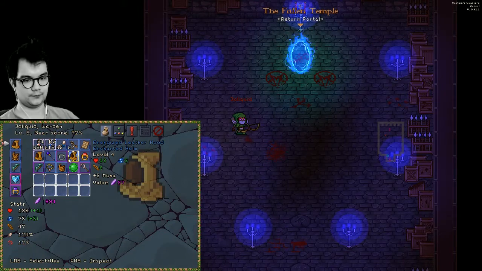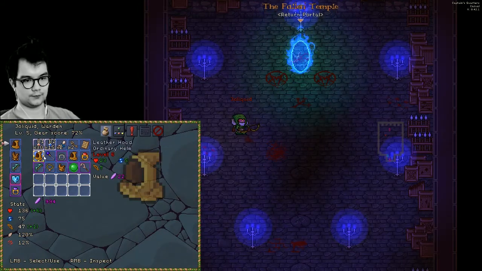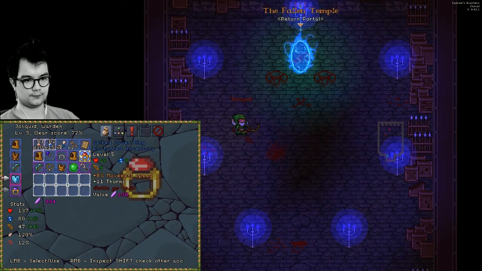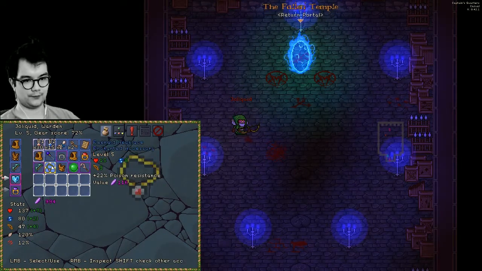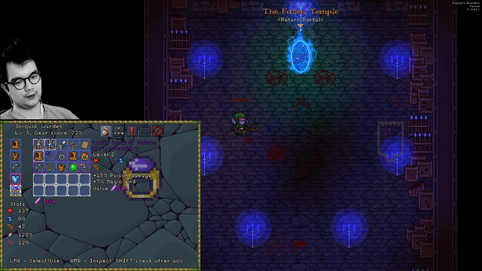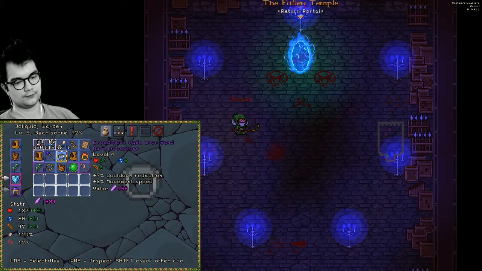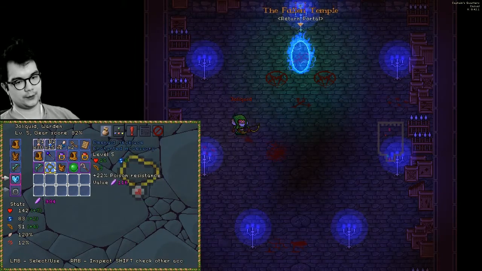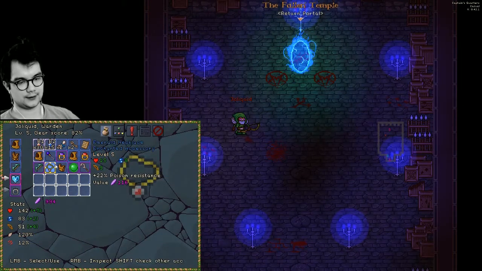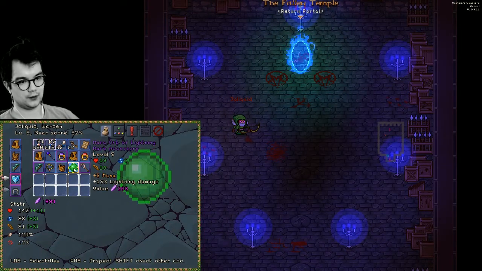Anything I want? Probably this. Energized leather hood. And it's better, so we'll equip it. Movement speed and thorns. Cooldown reduction. And movement speed. I think I do prefer that to poison damage right now. That's next level. Poison resistance isn't helpful for me right now.